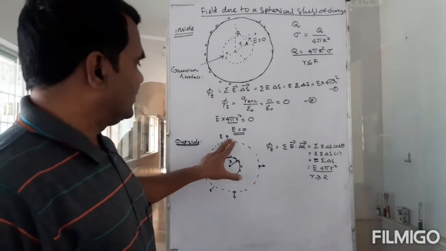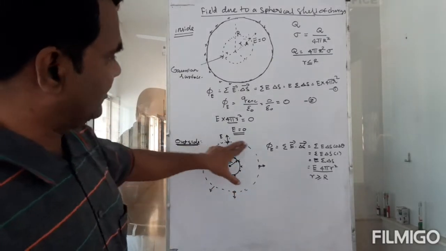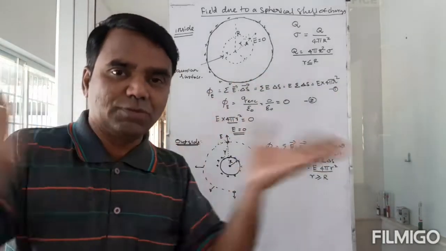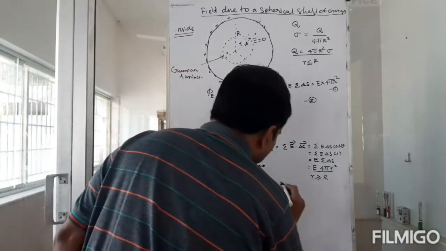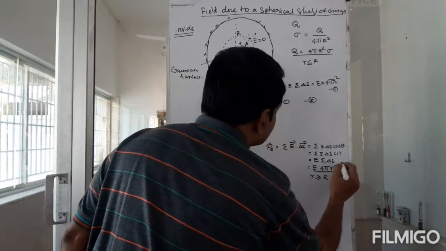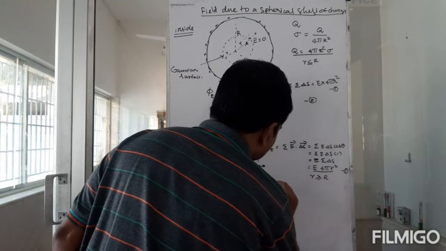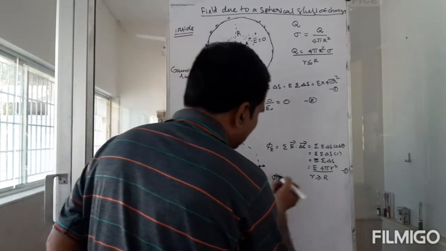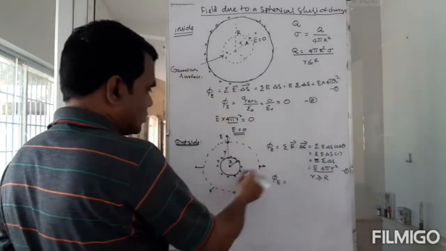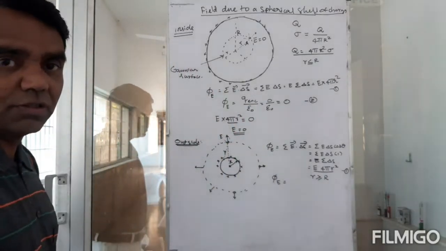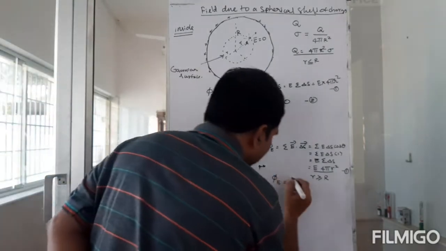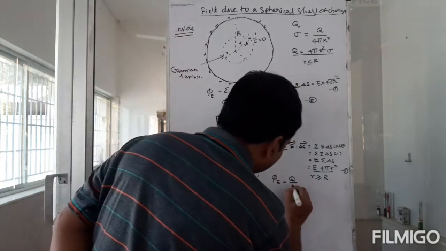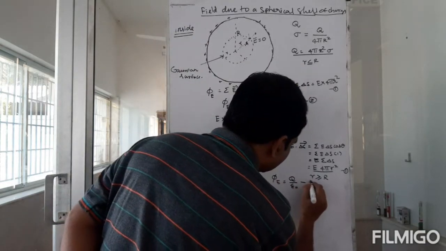So this is the total flux coming out of this sphere, right? It doesn't matter whether it's this smaller sphere or this sphere, the total flux will be the same. So this is equation 1 here, and then this phi e must be equal to the total charge that is coming out. It will be equal to capital Q by epsilon naught, and that is 2.